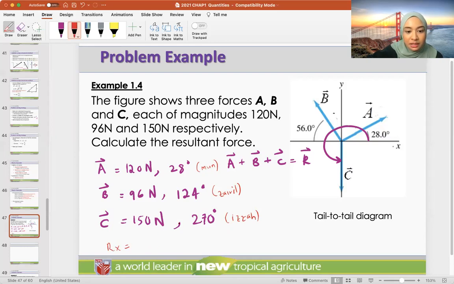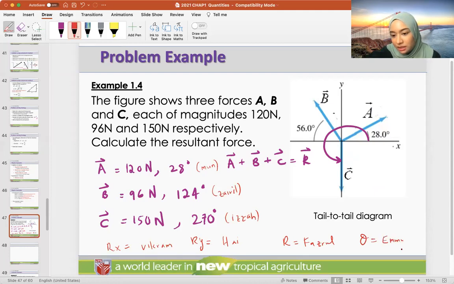Okay, and then untuk RX, saya nak Vikram lah. So Vikram is a celebrity. So this is Vikram. And then RY kita suruh lelaki lah pula. Zairi lelaki kan? Saya lupa lah nama korang, sorry. Saya tak ingat lagi. Saya akan berusaha ingat. Okay, so Haikal lah. Haikal pun celebrity juga. So bolehlah korang pair together. And then I want the R. Fazrul. Oh, ni dah ada 3 lelaki. So next one is a girl. Okay, Fazrul. And theta of R. Saya nak suruh Amy lah. Sebab Amy suka bercakap. Betul tak Amy? So Amy is the theta.